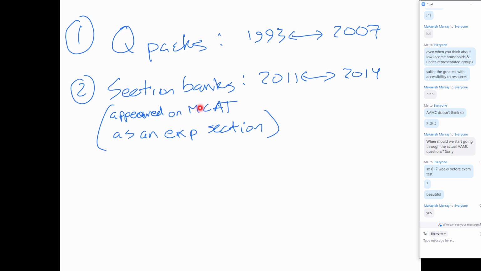So here's the problem with section banks and the beautiful thing of section banks. Section bank ones, again, are what test writers will model from. And usually they all come with 6 questions. Usually 5 of the 6 are really good, but one of the questions is messed up or something's wrong that it didn't quite make the cut.